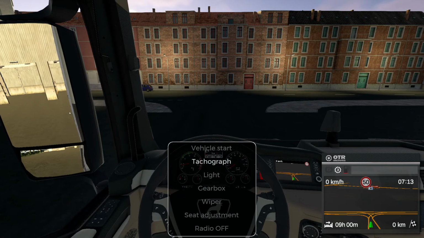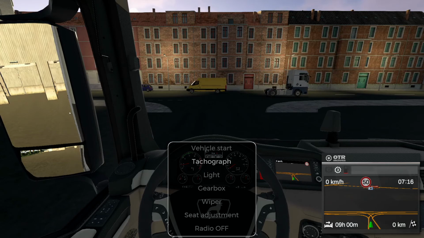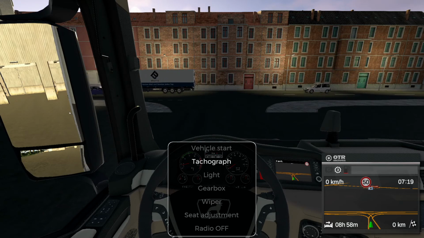Hit down on the D-pad again, hit down and go to tachograph. I'm probably mispronouncing that. And you're going to hit A once on each of these. So you're going to hit A to insert your card. You're going to hit A to change mode. And you're going to hit A to accept. And this, I don't know the meaning behind it. Maybe there is some system like that in actual trucking, but essentially it's just putting your information in so that you're being credited for your driving, I guess. So that's how you do it.